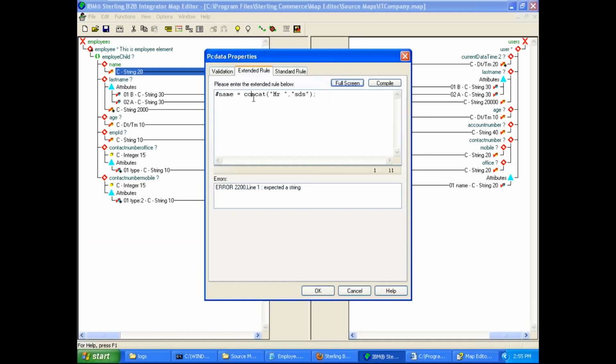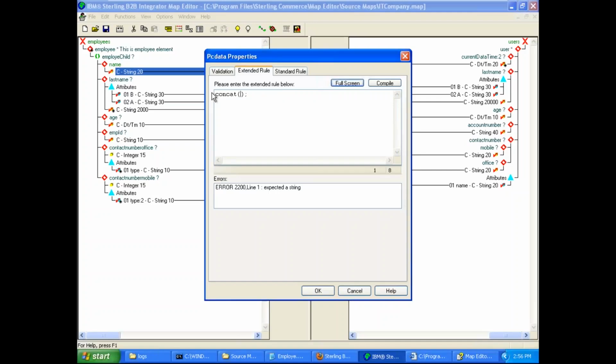this is not how the concatenate function of the map editor works. I got confused between this function and the Java concatenate method. In the map editor, the concatenate function works differently.